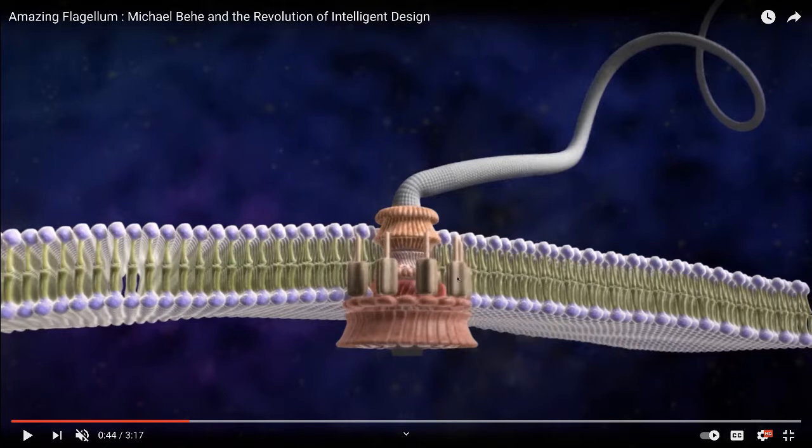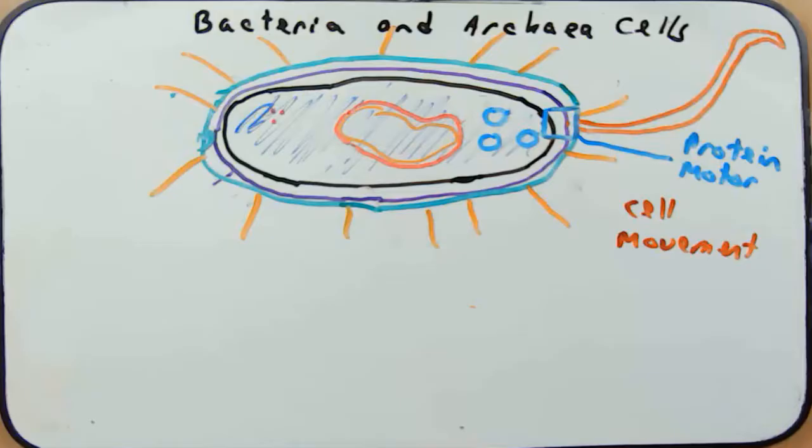So this molecular machinery that is the motor for the flagellum is truly an amazing structure that the bacterial cells adapted over time, and it made these bacterial cells with this ability to move rapidly in a particular direction more fit and more likely to pass on this trait. And as we've talked about with everything in evolution, we're certainly not saying that this very elaborate motor wasn't there in one generation and in the next generation, voila, this whole motor was there. This would have been a stepwise process of building this motor over many thousands of years. Okay, let's go back to the whiteboard. A very advanced adaptation that some bacteria and archaeal cells have.